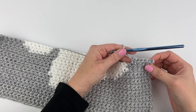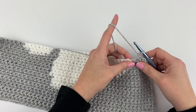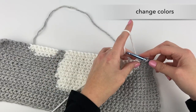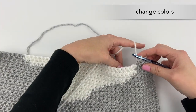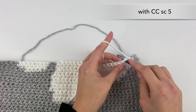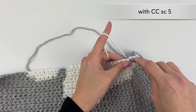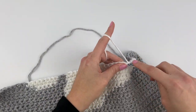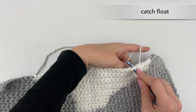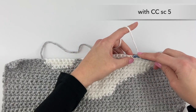So we've just made 5 stitches. And in the next stitch, we're going to change colors. And with our contrast color, single crochet in the next 5 stitches. In the next stitch, let's catch our float. And then single crochet in the next 5 stitches.